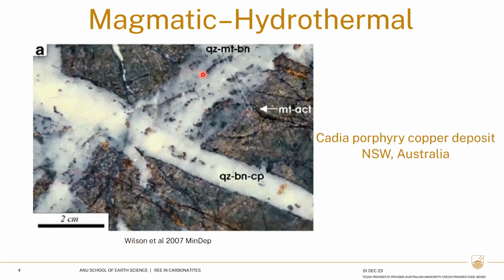And indeed, when you look at some of those, here's an example from Cadia, where we have a rock of some sort, and in that you have veins or cracks where fluids that came off a magma made this, which is a vein of quartz, bornite and chalcopyrite. So fluids extracted ore elements from the magma, then the magma stopped being important, and the fluids went somewhere else and made a deposit somewhere else.